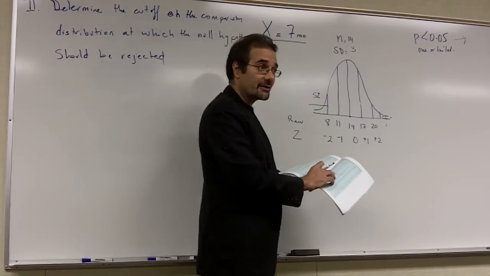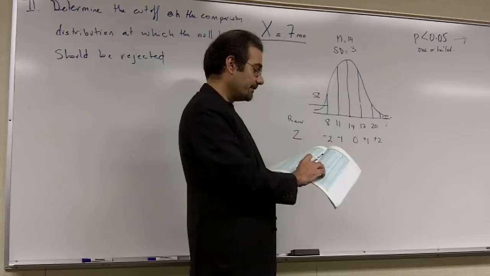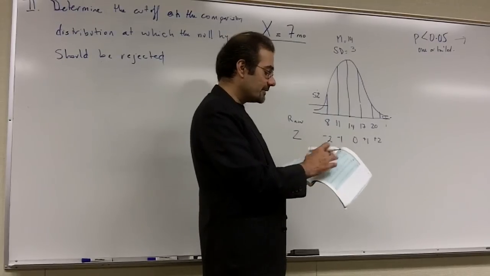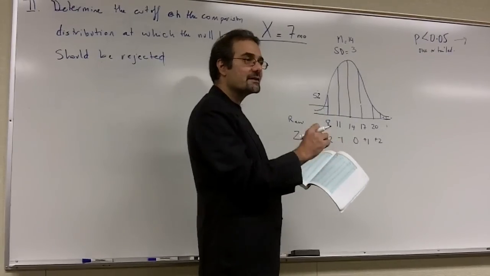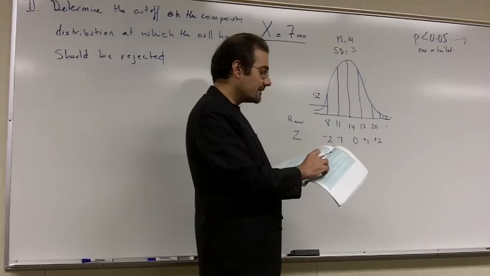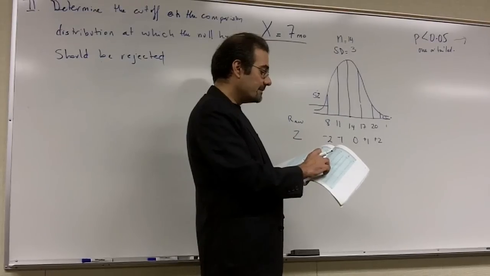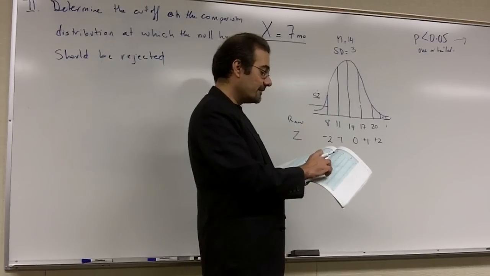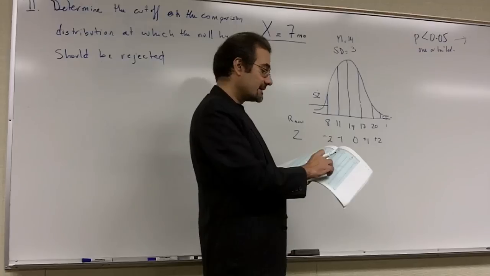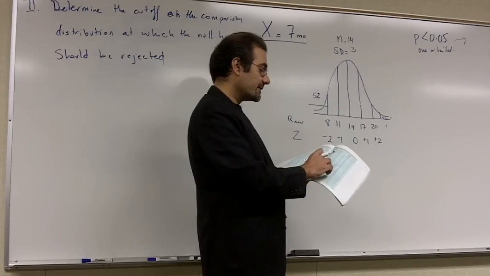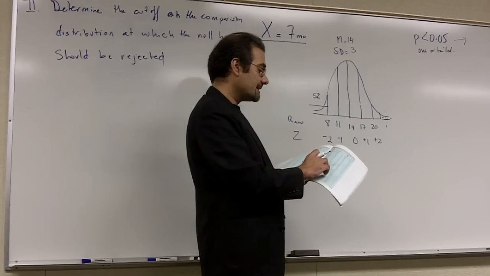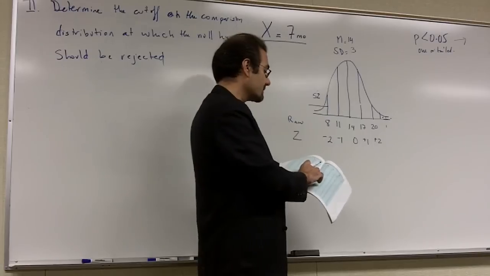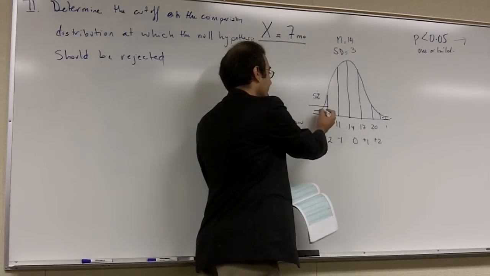The computer will do it for you. It'll give you the exact p-value. I mean, the exact z-value, but we don't have it here. So go for more conservative. A more conservative cutoff would be 4.95. OK, that's a more conservative cutoff. So your cutoff should be at a z-score of minus 1.65.